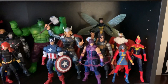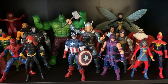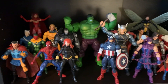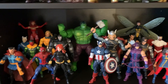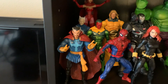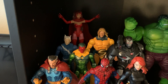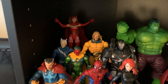Coming down here to my main Avengers shelf, you will see that there's a gap here — that's where Iron Man is supposed to go. There is a new Iron Man figure on the way, so that gap will be filled shortly. But in the meantime, I've gotten pretty much every other Avenger. The only ones I'm missing are Black Panther and Ant-Man. Ant-Man is also on his way in the mail. You can see here Doctor Strange, old school Quicksilver. I know there's a better Quicksilver out there, but I don't care enough about the character to really hunt him down. If I find him at a convention or toy show, I'll probably pick it up and then sell this guy — but for now he's a good placeholder.